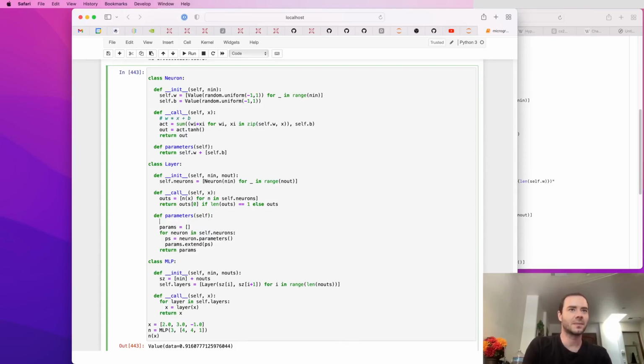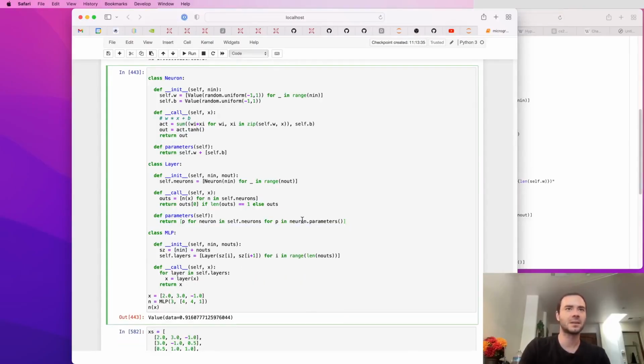Which is: return p for neuron in self.neurons for p in neuron.parameters. So it's a single list comprehension. In Python, you can nest them like this, and you can then create the desired array. So these are identical.